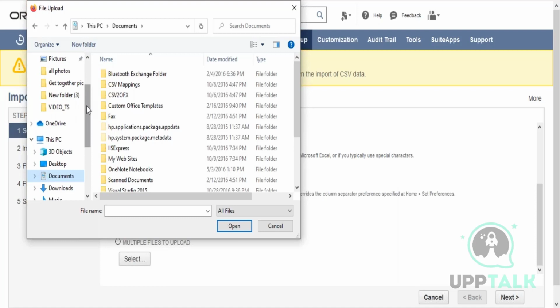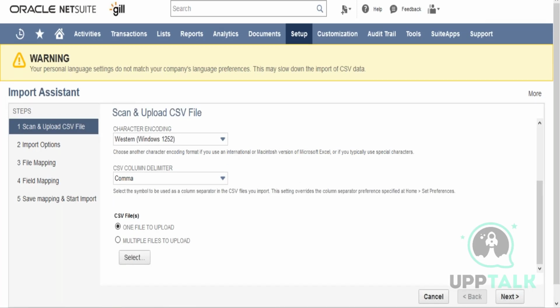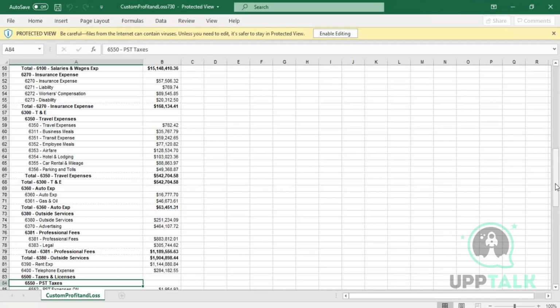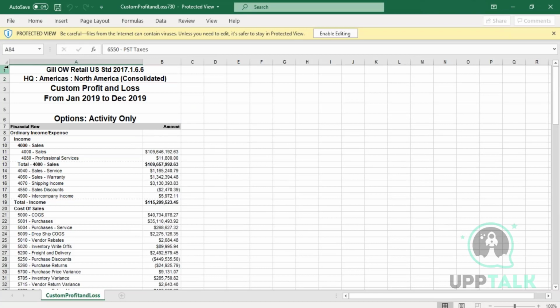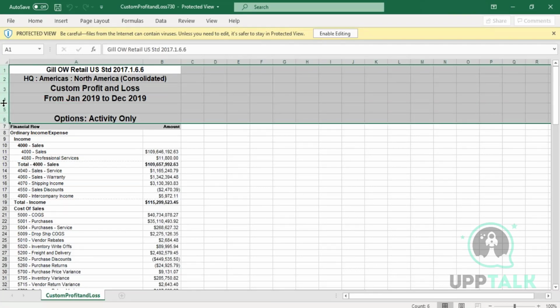So CSV is nothing but an Excel file. Let's see if I can create one. Let's say I'll just save one file as CSV, or this was the file that we have.